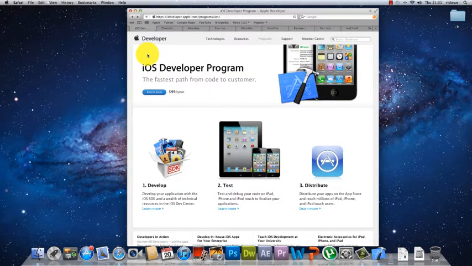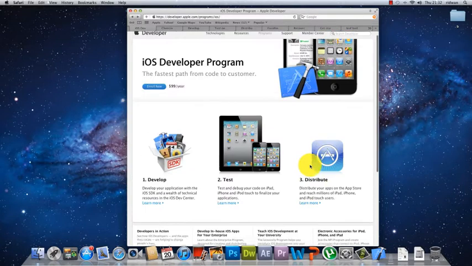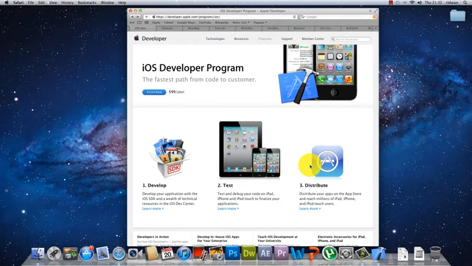Okay, so firstly, to have an Apple developer account, it is free, and to use the Xcode program to make iPhone apps, it is free. However, to actually test the application on an actual physical device instead of the simulator, then you need to be part of the developer program, and also to actually distribute your app on the App Store, you also need to have a developer account. So you can make the apps without an account, but you still need it. It's $99 a year, and in the UK that's £60.